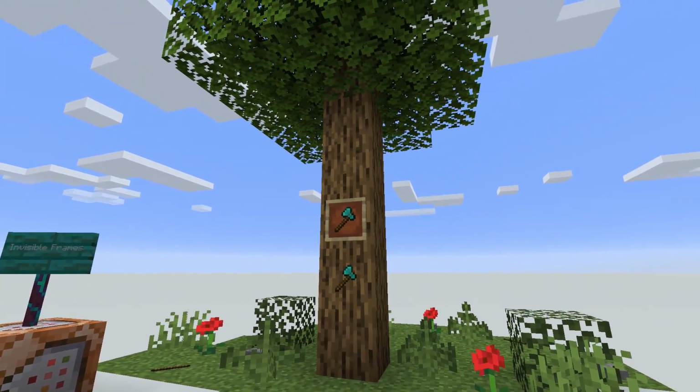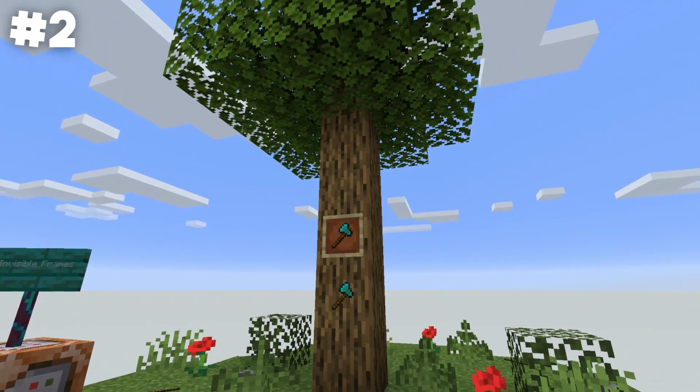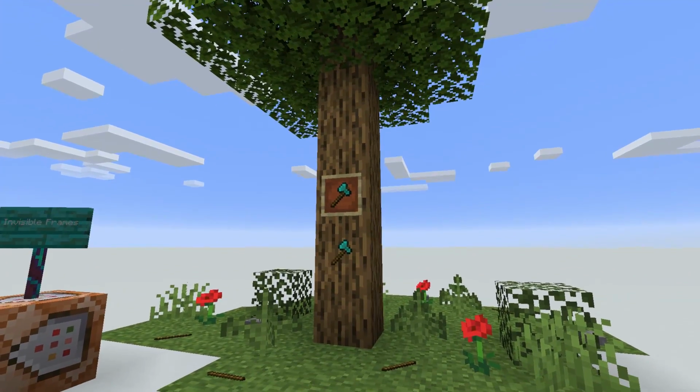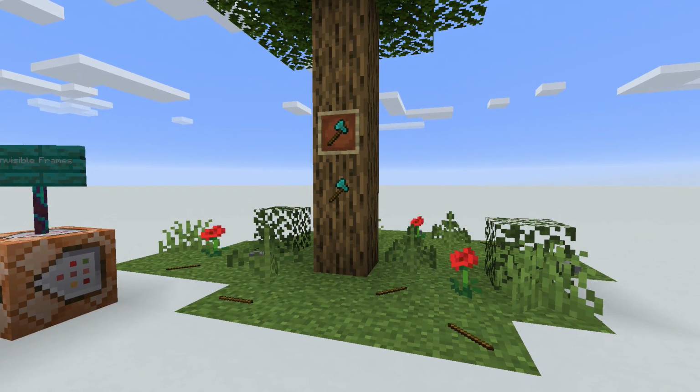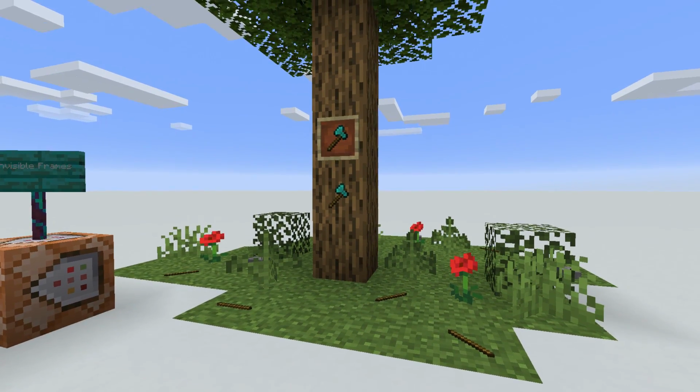Unfortunately, use number 2 is not survival friendly. This is an invisible item frame one. Take a look at really the ground here. The sticks everywhere. The sticks really, in my opinion, complete this whole scene and make it a really nice mood.